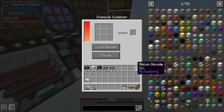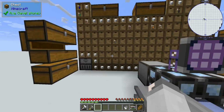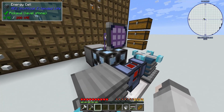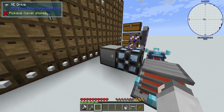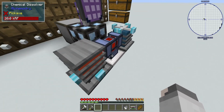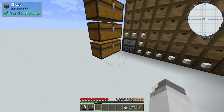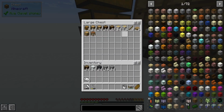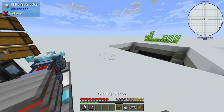Stone done? Yeah. So, like I said, I don't want to make this too complicated either. I've unhooked the crafting storage system right now, because one, I can't store a lot in there, and also it eats power like crazy, even when you're not actively using it. So I put my eggs back in here. They're all safe and sound. And then I'm just going to use a normal crafting table.